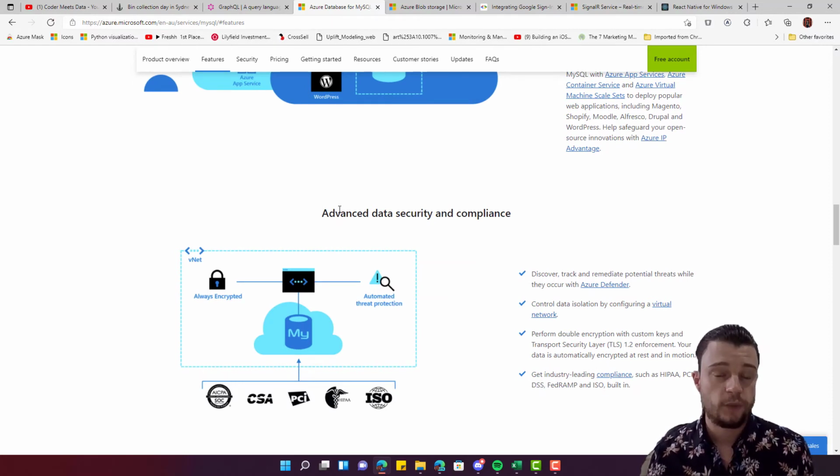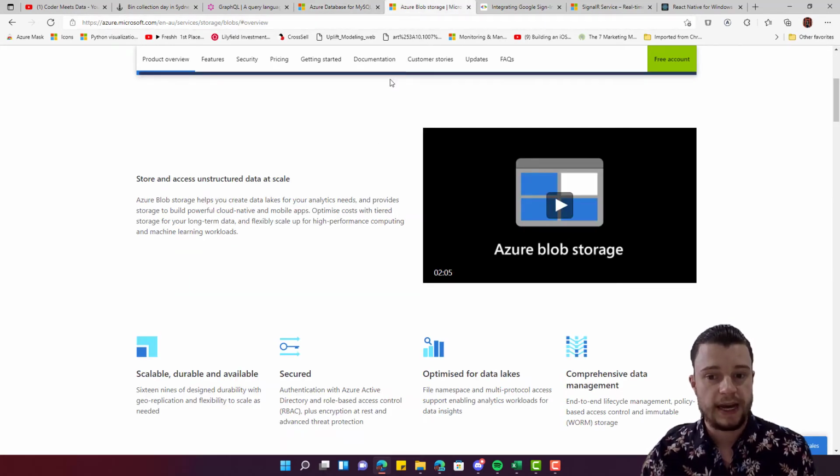So where's that going to be used? Well, when the resident goes and puts their bin pickup in, that bin pickup is going to be stored inside this database. Now, the other tech that we're going to use is Azure Blob Storage. So let's have a look at that. Well, that's this one. Now, for the bill, that's going to be a PDF. A PDF doesn't fit inside a database. Well, you can do it, but I wouldn't say it's best practice. It's better that it sits over here in blob storage.